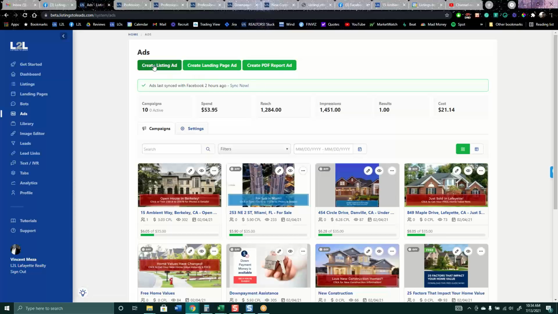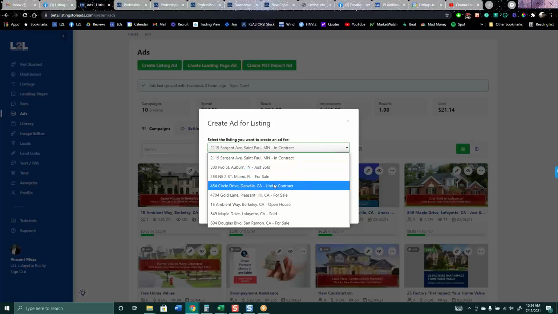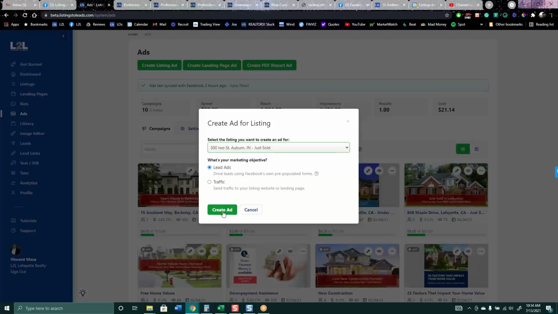So in case you don't have a Facebook strategy, let me give this one to you. You should be spending around $200 to $300 every month on Facebook, and you should split that up on multiple ads. I'd say 8 ads. Okay, every week you should run a listing ad at any status: sold, open house, just listed.